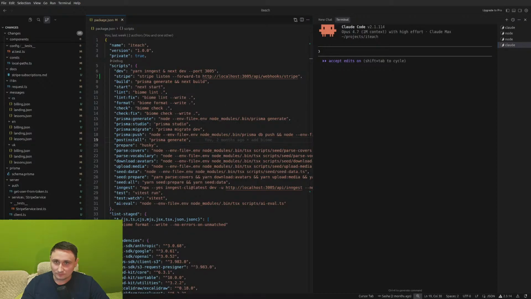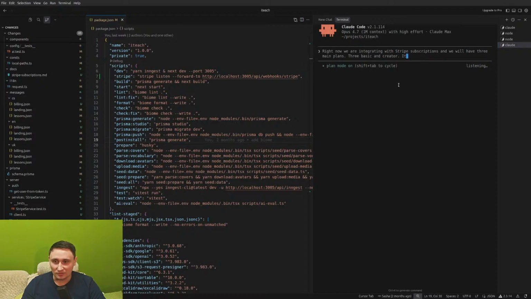Okay, so how will we do it? Let me get back to many windows. Sorry. So first, I've enabled plan mode. Right now we are integrating with Stripe subscriptions, and we will have 3 main plans: free, basic, and creator.